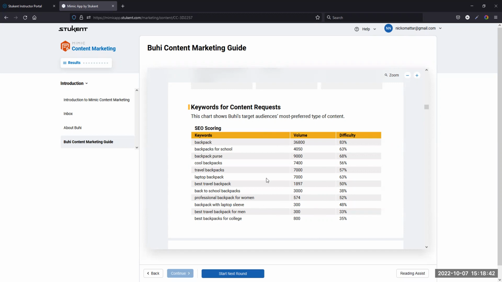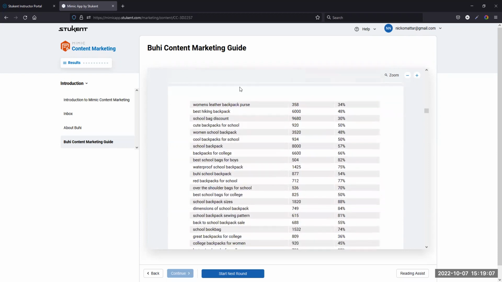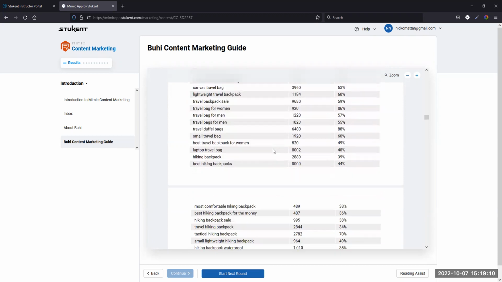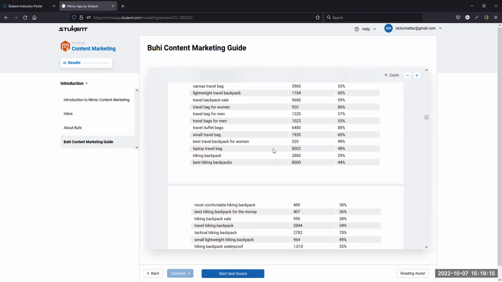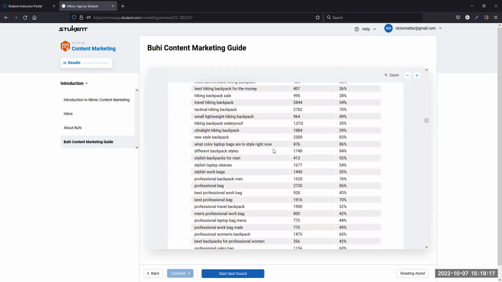I will say also this. The keywords are also useful in terms of search intent, because if you're creating content and you're going to create something for, say, Back to School Mindy, you have some good keywords towards the top that are really for her: backpacks for school, backpack purse, cool backpack, laptop backpack, terms such as that. And these go all the way down. There's a ton of them, several pages of them. You don't have to look at all of them. It's not important to memorize them, and you can always go back to this later.